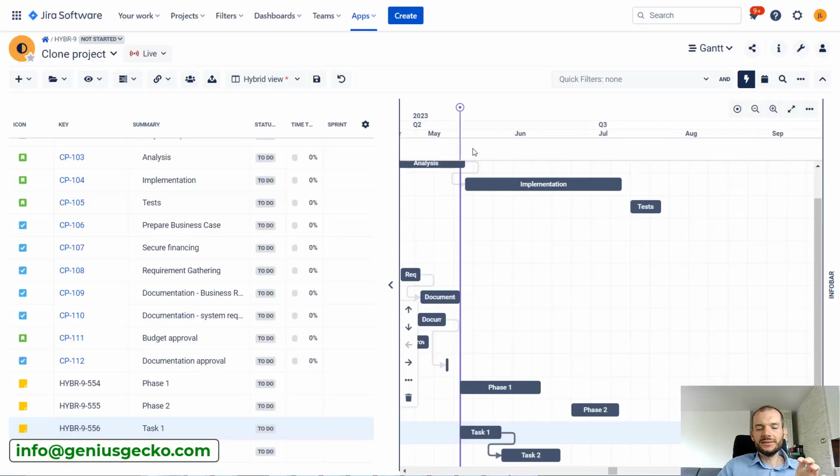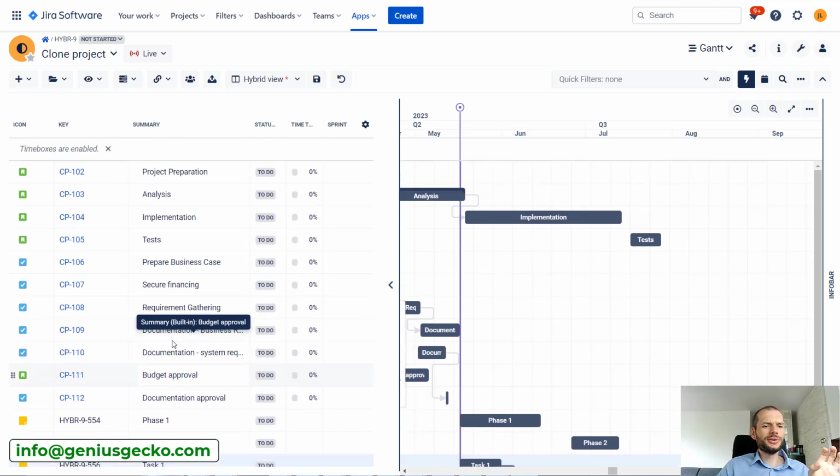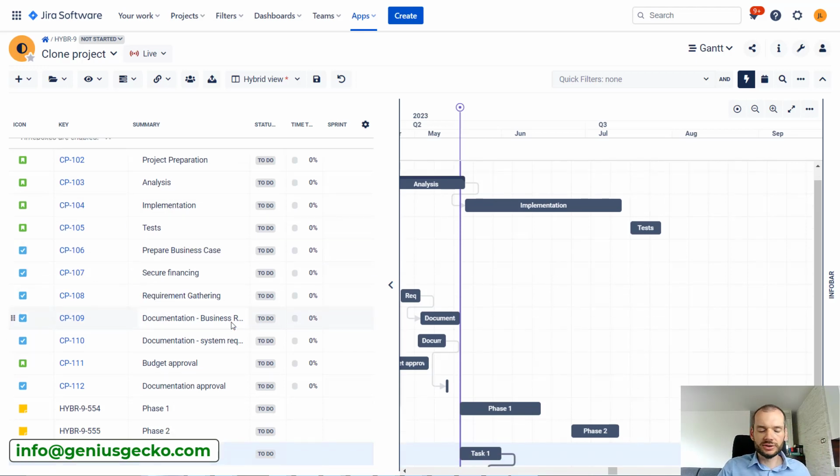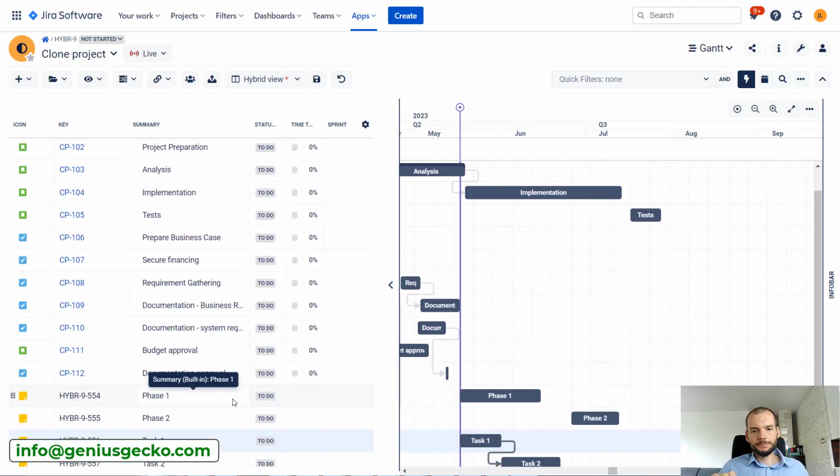Another use case in which basic tasks can be very helpful is hierarchy building and grouping. So normally I would expect to have over here a hierarchy of issues. So like epic, and the children of the epic would be tasks and stories. Below that subtasks. Mine is flat, but it doesn't bother us for now. Let's imagine that I have a developer team that is working on epics, tasks and subtasks.